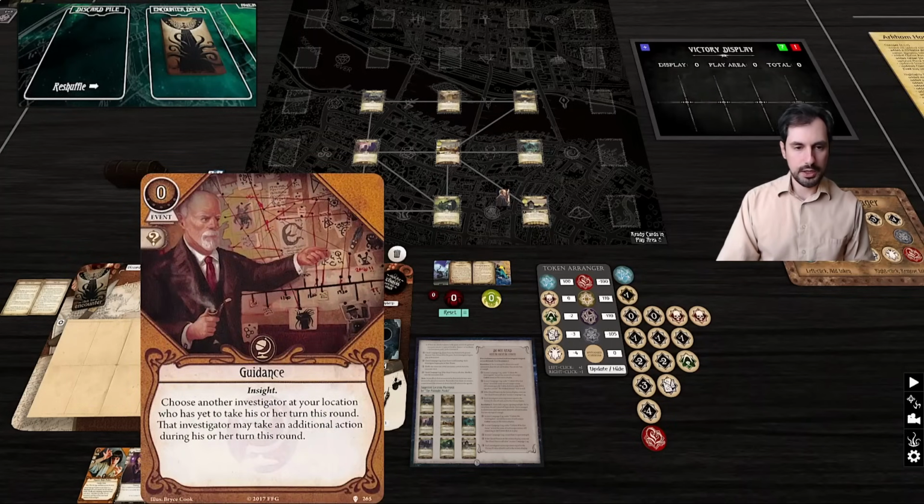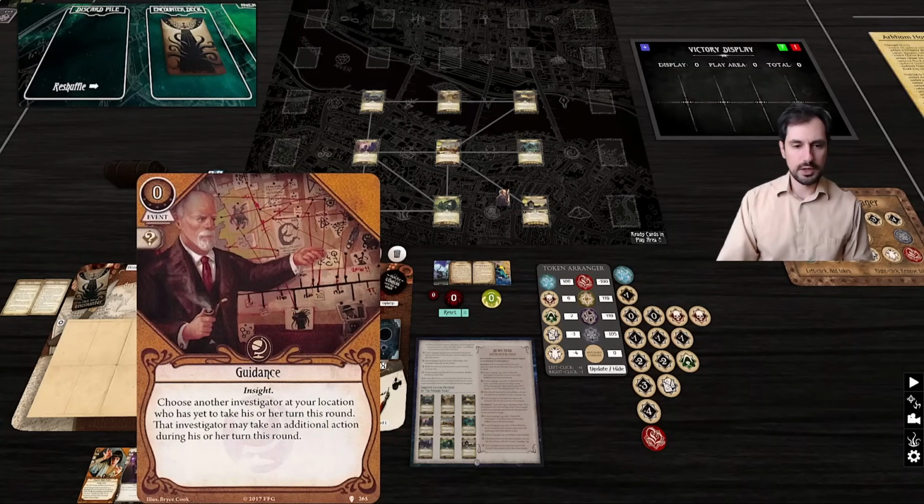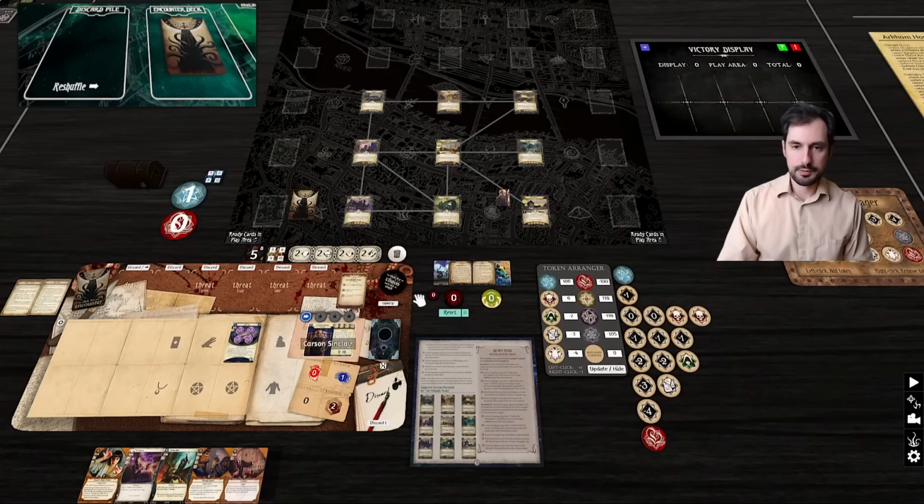We haven't seen this card yet. Guidance. Choose another investigator at your location. Unfortunately, I don't think we can make good use of this card other than the wild icon for a pretty good commit on a skill test. So that's nice to have.